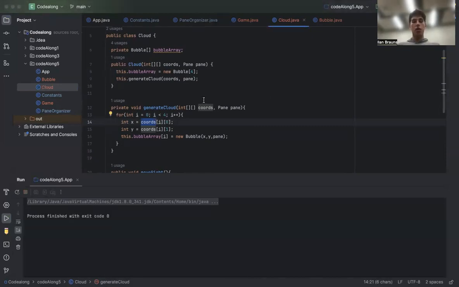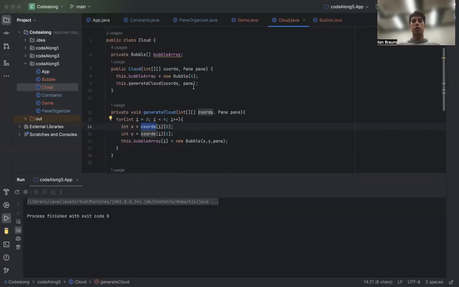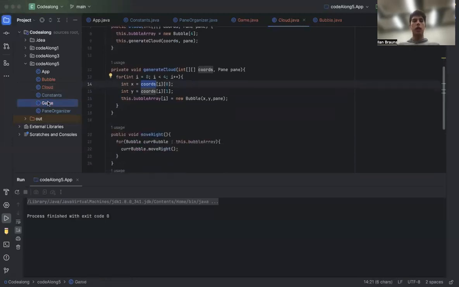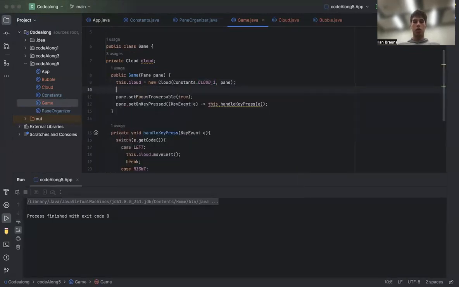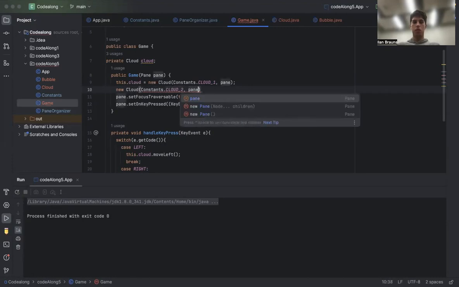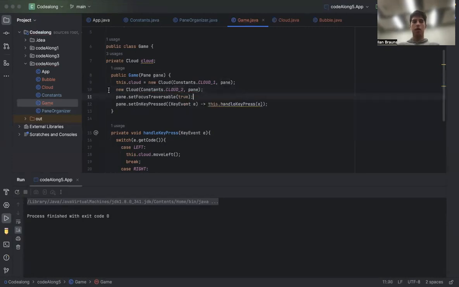But now the point is we can also create with our same exact code a different type of cloud. So let's just try saying, I'm not even going to give it an instance variable. Let's just say new Cloud, Constants.CLOUD_2, pane.